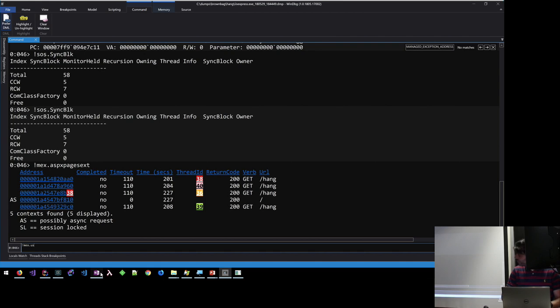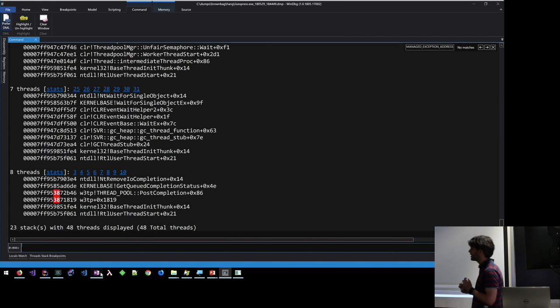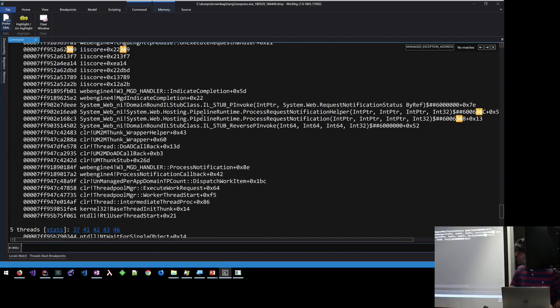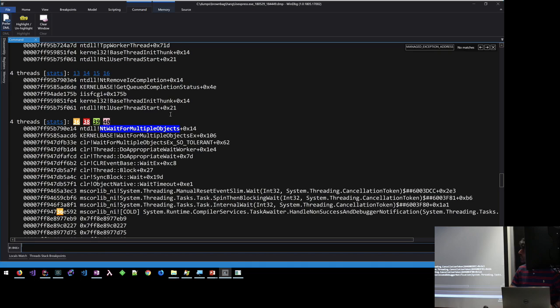So another command which is great, probably the most powerful command from MEX, is the Unix stacks. What it does is that it looks at all your threads and groups them by their stack traces. So especially when we've identified 4 threads which are problematic, then you can say, okay, lots of stuff are doing things that you kind of expect them to do. This one is a bit more involved, but see, all 4 threads are sharing the exact same stack. So that's what we've seen in the past.